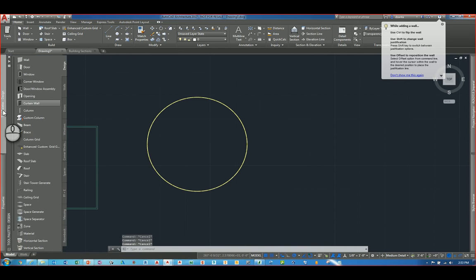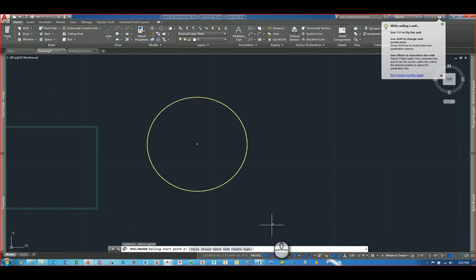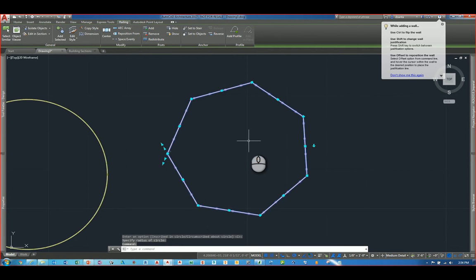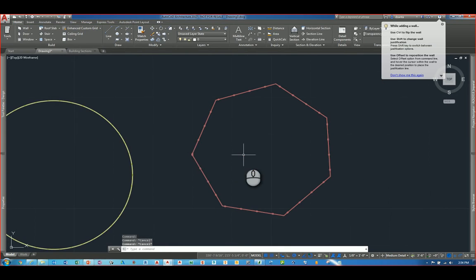So if we head over to the Design tab and look for railings, you may see them, you may not. Let's see, there it is, railings. And again, you have create type. I can choose polygon. I can specify how many number of sides. I'll keep 7 is fine. Specify the center of the polygon. I'll just pick somewhere like say here. And inscribe or circumscribe. So it's very similar to the polygon command. And then it'll say specify the radius of the circle. So I'll click like this, and it automatically allows me to create the railing based upon that polygonal shape.